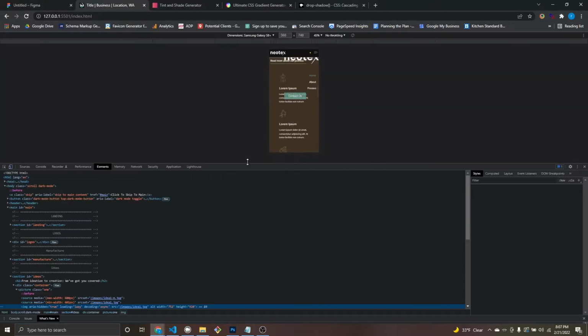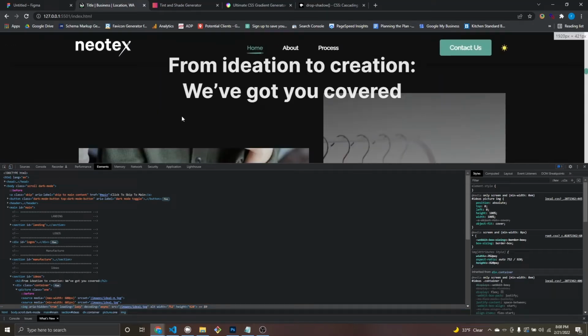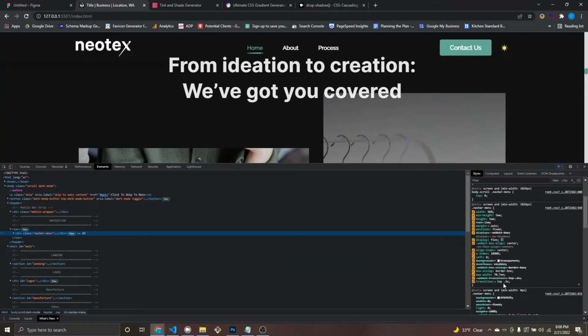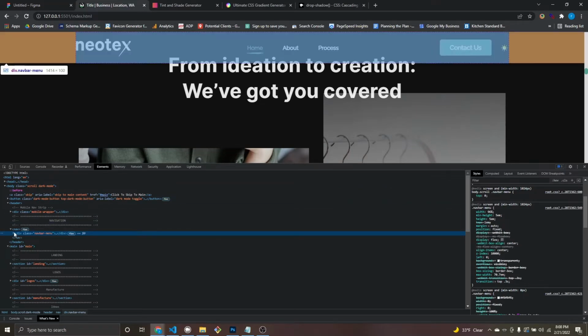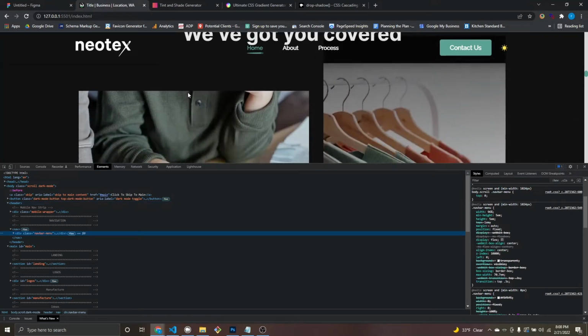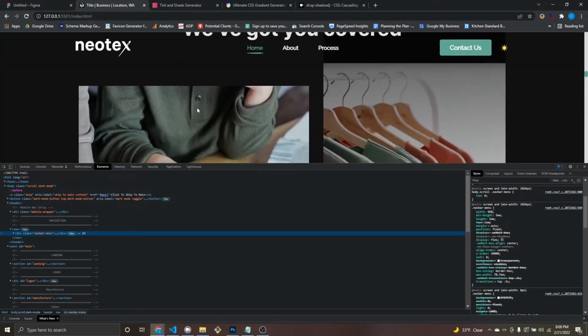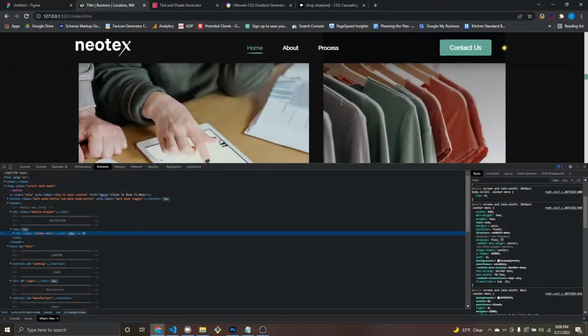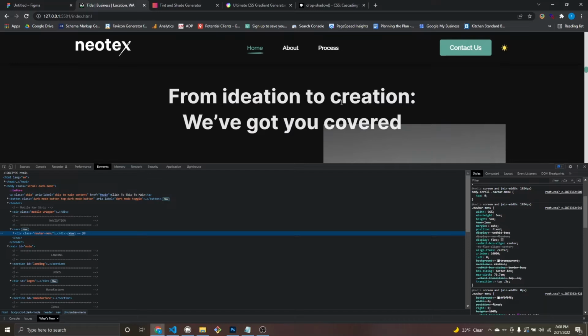So what do we need your z-index to be? Why is this entire section going over it?